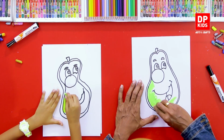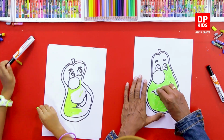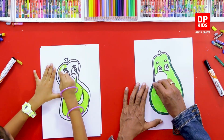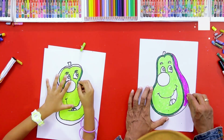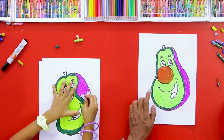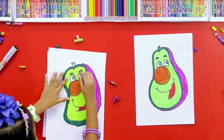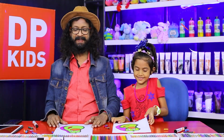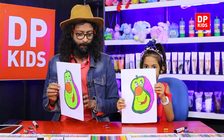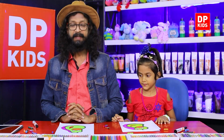Let's color it. Okay, there we go. It's a beautiful smiling avocado. Shall we see? There we go. Now, we can add a few other colors as well. Of course, when we color it, whatever colors we want, it's beautiful like that. It's beautiful just like that.